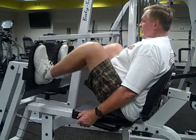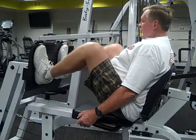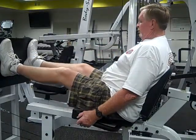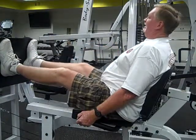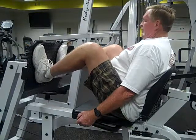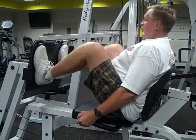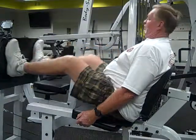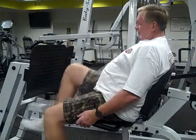He wants to get to a point where all he can perform is one repetition. Show us how a one-rep max would look, Mr. Don. So you would give one all-out effort for one repetition — that's what you're looking for. Alright, we're not going to make Mr. Don sore. We're going to go ahead and go on to the next assessment.